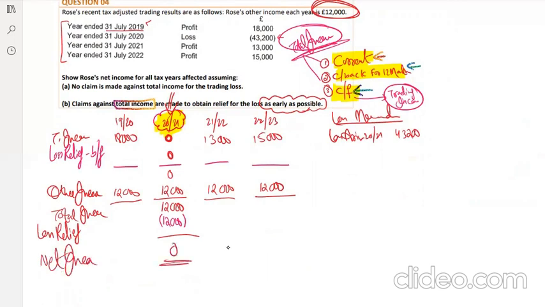So the loss was used in 2021. 2021 is the current year, right or wrong? Current year means the year of loss, and current year loss relief can only be applied from total income. So I made one complete column for 2021. I calculated total income, which is coming 12,000, and I adjusted the total amount in the current year. So I got net income 0 in 2021. Any problem?